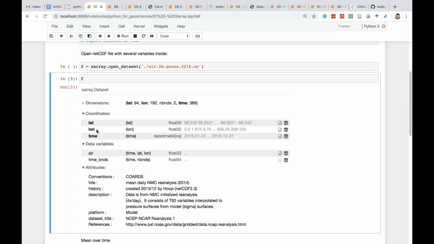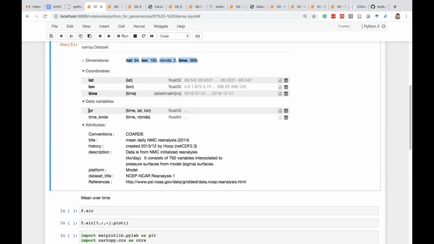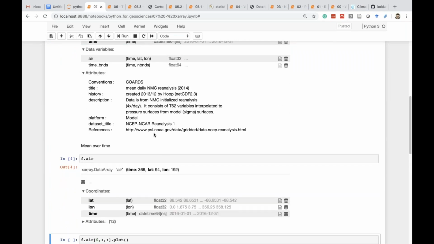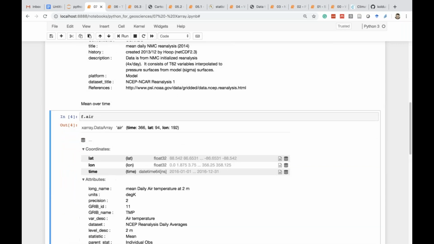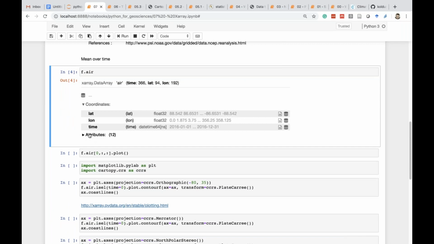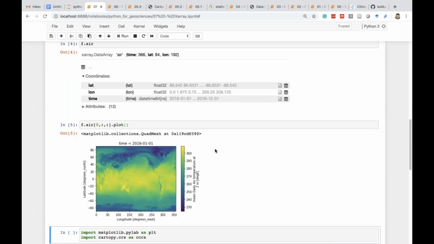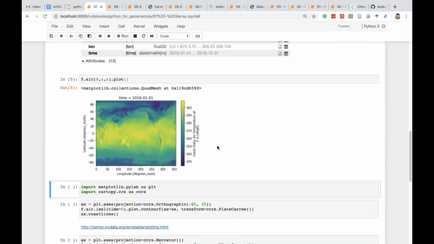Already you can see that you have longitudes, latitudes, time, but no data is yet loaded. Right, here are your dimensions, here are some attributes, and that's the actual data. You can look at this air data variable, and you see its coordinates. There are some attributes that can be looked at as well, and you can immediately plot it. Right, that wasn't something that was available in our previous NetCDF4 library that we used for plotting the data. You can just plot the data, and it will use latitudes, longitudes.